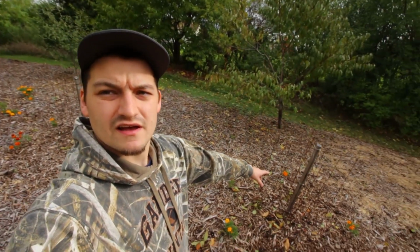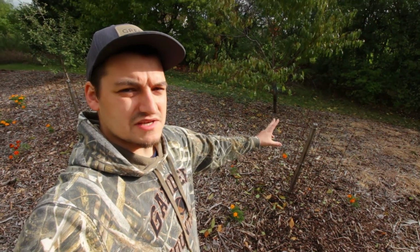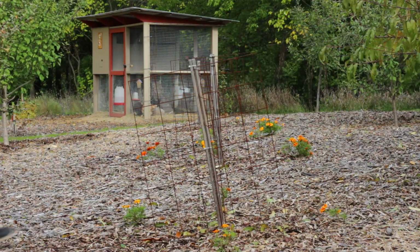So I'm up in the orchard here. As you can see, I built these trellises that I had peas and beans growing up. Looks like we might get some rain. That's not cool because I'm already on a time crunch. Anyway, I will not be utilizing these next year, so I'm going to rip them up and out of the orchard, get them out of here.